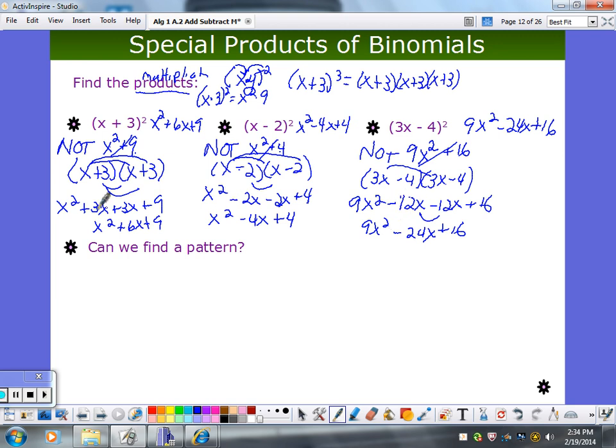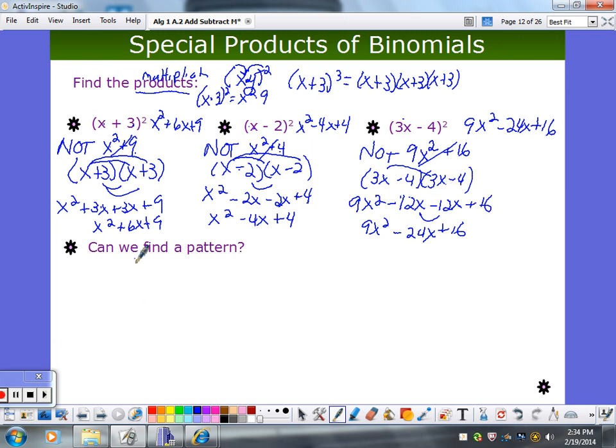How do we get the negative 2? How do we get that 3? It was 3 times x, 3 times x. Negative 2 times x, negative 2 times x. Right? So what did we do? We multiplied these two things, and we took 2 of them. You multiply these two things, negative 2x, and you take 2 of them, that's negative 4x. Multiply these two things, that's negative 12x, take 2 of them, that's negative 24x.